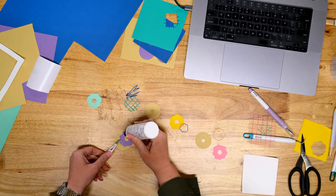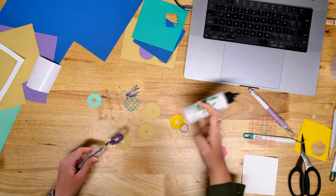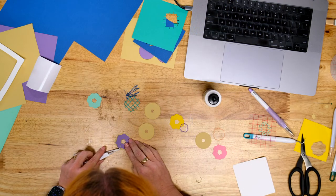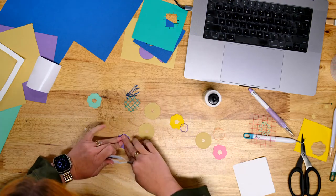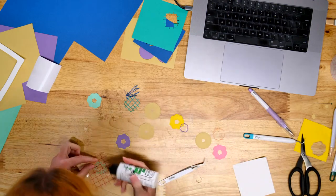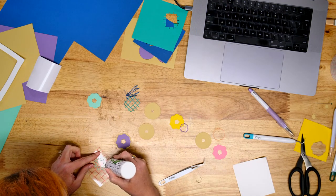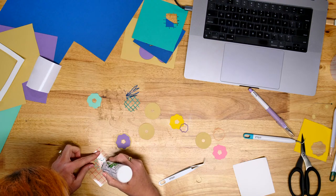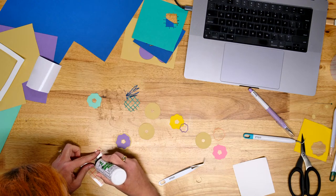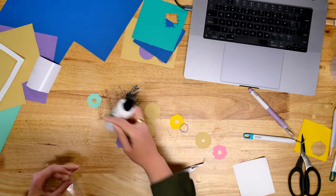Okay, so I'm going to put it right here on the purple, my purple frosting. What is that glue? Barely Art Precision Craft Glue. So I'm going to just put a little bit of glue. I'm hoping I can get it glued before it dries. Just do half of it.